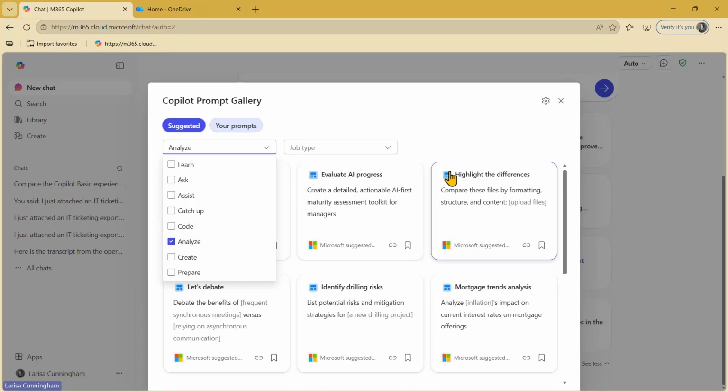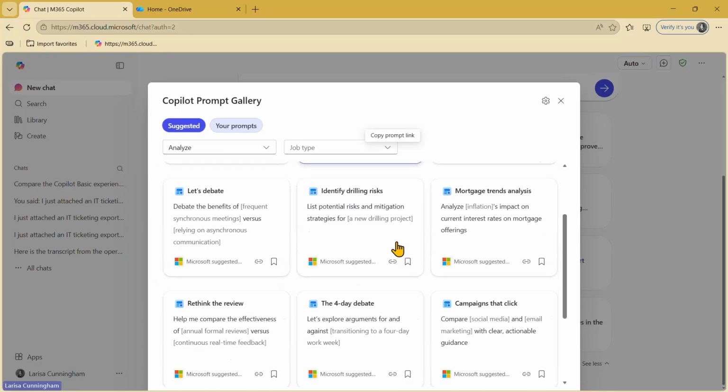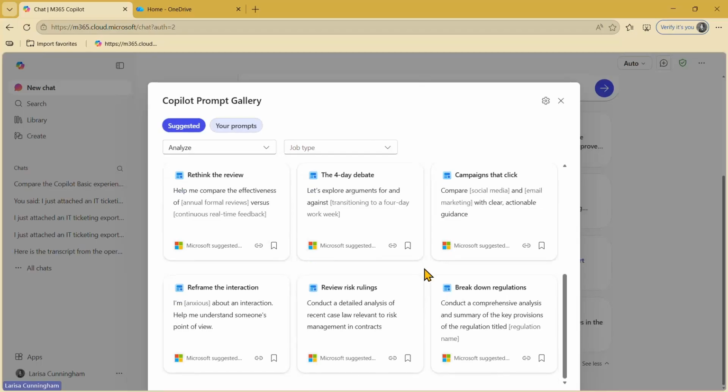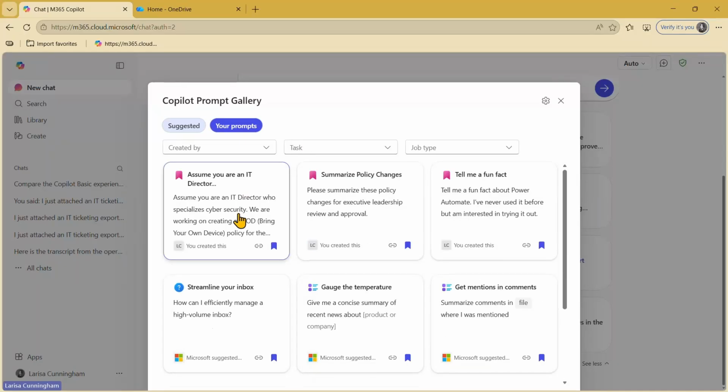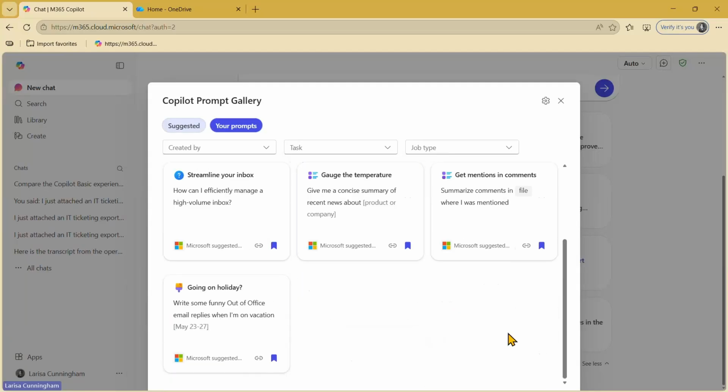So for example, there is a task dropdown. If I know that I want to do some analysis, what kind of prompts are put together here? How can I start to use these? If you like any of them and know you'll want to use them in the future, you can hover over this little bookmark icon, and that's going to save the prompt to this second tab up here at the top called Your Prompts. You can save your own prompts, or you can save the suggested prompts, and these will then create a library of reference for you to use over and over again. And if you ever get in here and decide, okay, I'm actually not going to use this one anymore, simply clicking that bookmark icon will remove it from this section. You can still find it in suggested in the future.